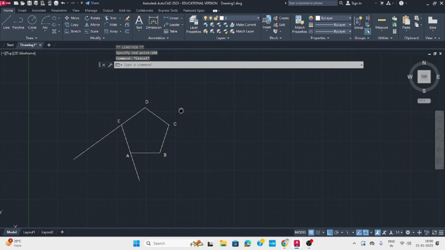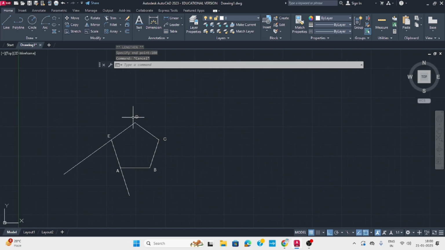Next, C and D. Move the cursor, select the line and the end of the line. Move the cursor here, select the lengthen option. It is 150 mm.